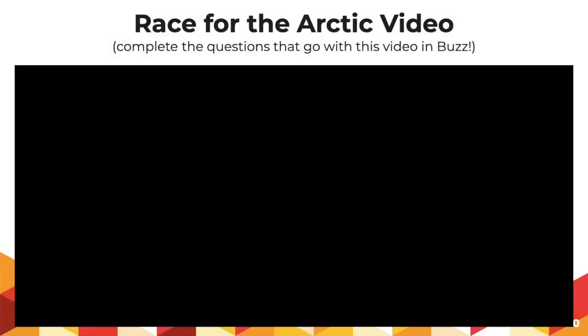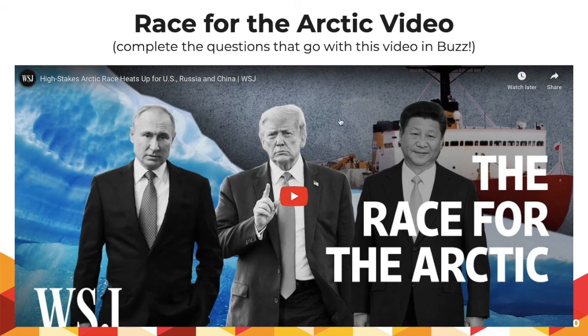So, what I'm going to ask that you do is take a look at this very brief clip from the Wall Street Journal. It's only 6 minutes long, and it shows the interests and the actions of 3 countries in the Arctic. One is Russia, and this is Vladimir Putin, the president of Russia here on the left. One is the United States, and you can see Trump there in the middle. And then one is China, and this is the general chairman of the Communist Party of China, Xi Jinping. And you might wonder, what does China have to do with this? Well, watch the video and you will find out.